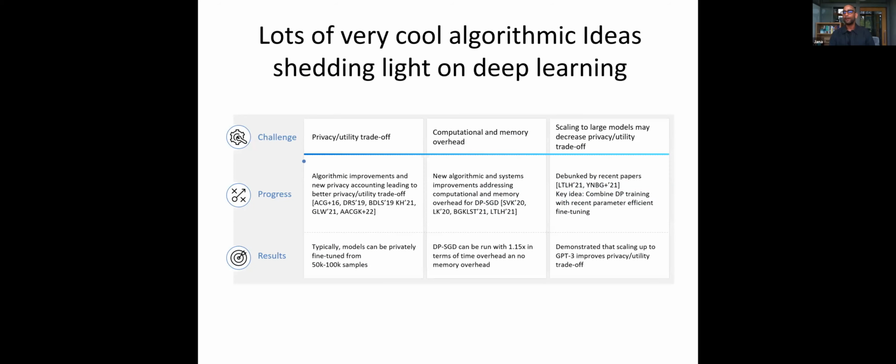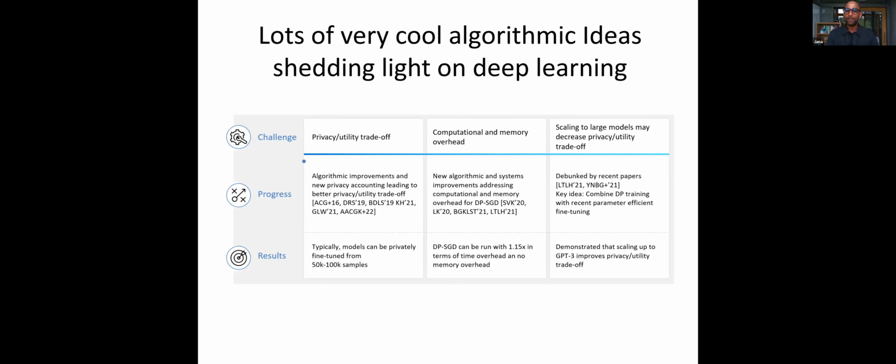In privacy, our group members, Gopi and other people, invented a new way of accounting for composing differentially private mechanisms based on numerical composition, based on Fourier analysis and so on. And that really gave the tightest possible privacy analysis. It was improved recently by a group at Google, but more or less, you can really squeeze out the exact privacy loss due to this SGD process in the worst case.